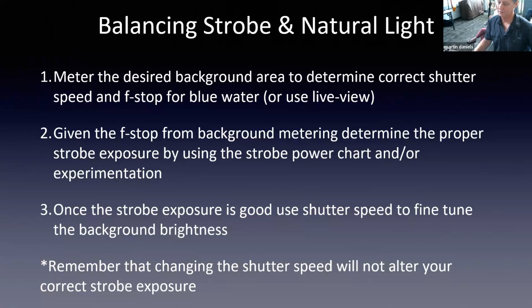So once you get your strobe exposure good, you fine tune it a little bit with that shutter speed and get that blue water looking the right color that you really want. And again, the shutter speed is the one to manipulate because it will not impact your strobe exposure. Okay. Once you get the strobe exposure nailed down properly, just play with that shutter speed to get that blue water.